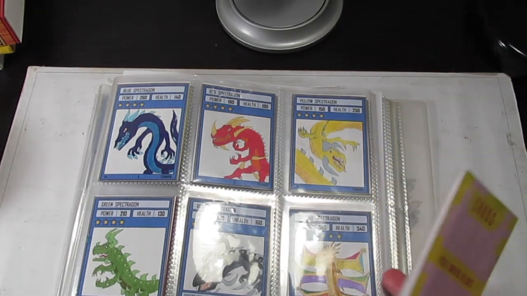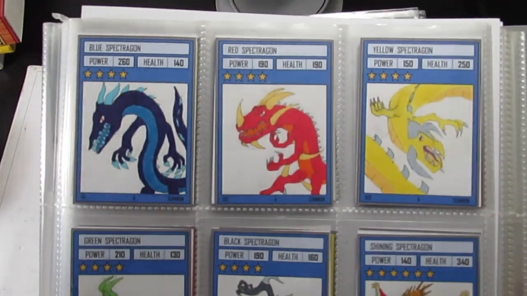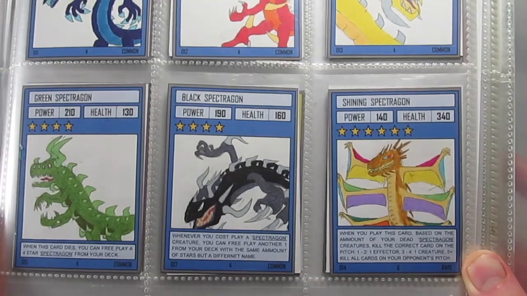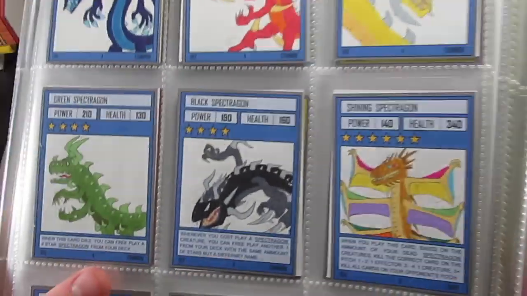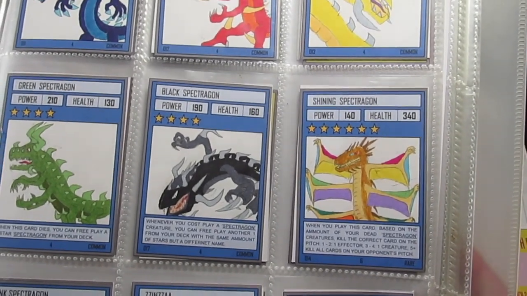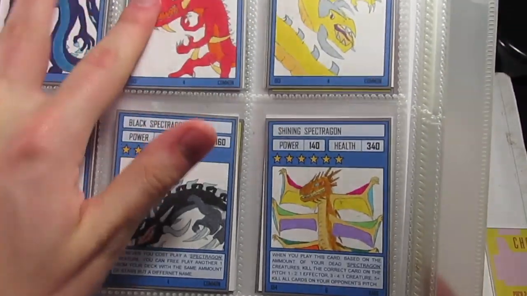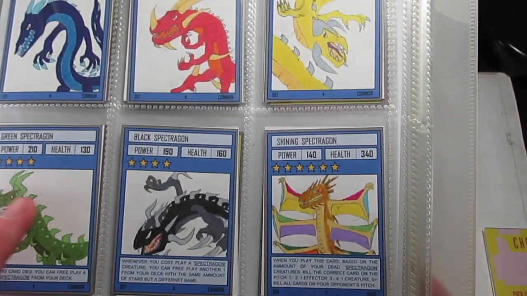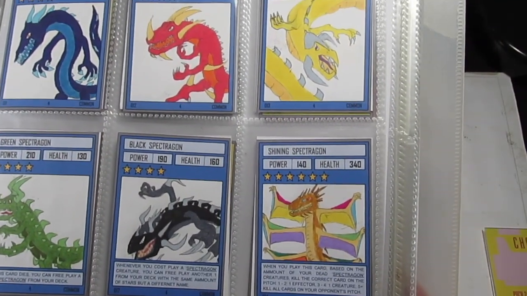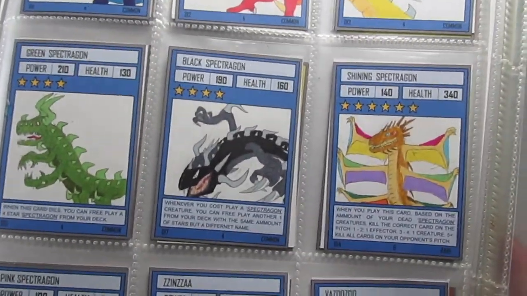I think Shining Spectragon was going to be the cover card, but yeah, we've got blue, red and yellow Spectragon, green, black, and then the boss was Shining Spectragon. This was a fun card to use actually, because when you play it, based on the number of your dead Spectragon creatures, you kill a different card. So if you've got 1 or 2 dead ones, you get to kill an effector. If you've got 3 or 4, you get to kill a creature, and then if you've got 5 or more, you get to kill all of your opponent's cards. So Shining Spectragon was a good boss card.